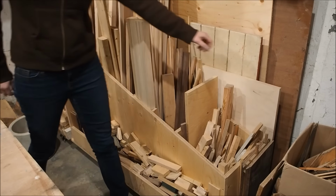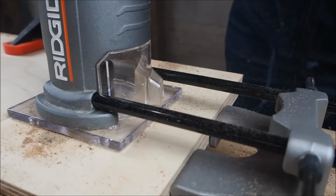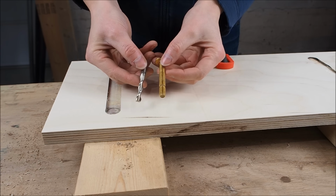You'll have to forgive the old footage where you can see my humble beginnings. First, I cut a small piece of plywood for the base. Then I used my router to cut a shallow slot just deep enough to countersink the head of a T-bolt, or in this case, a toilet bolt.